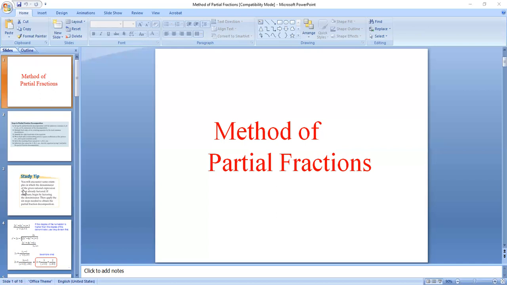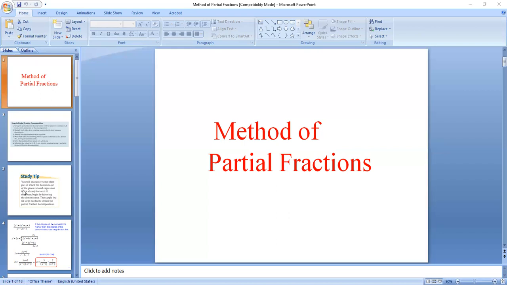What do we mean by polynomials? Having several terms with variables x raised to a certain power together with constants. That's a polynomial. So when you are given a rational expression to integrate, or a fraction to integrate, wherein the numerator and the denominator are both polynomials, then you have to think that the method of partial fractions is the thing for you to use.